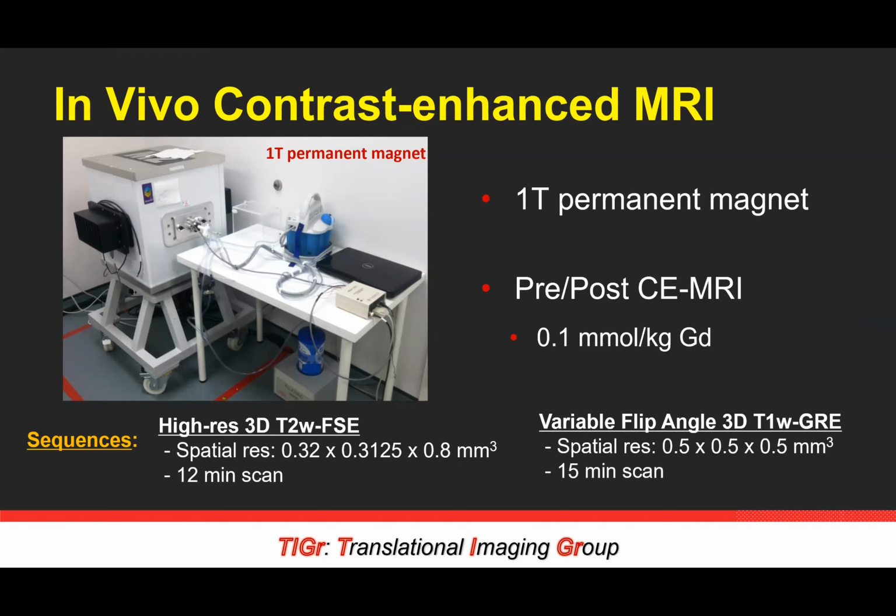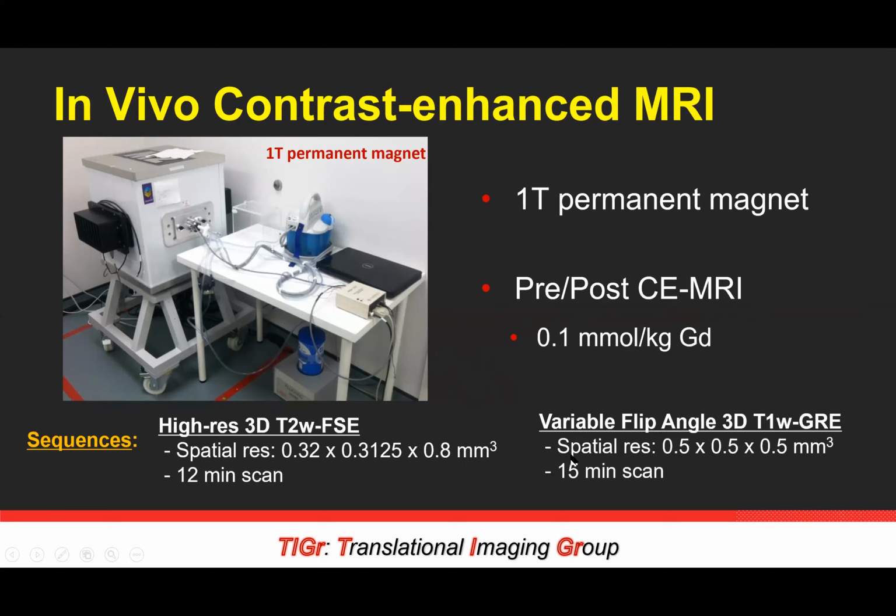So now the actual technical specifications, let's talk shop. We're looking at a 3D T2-weighted fast spin echo sequence for our anatomical imaging. Our spatial resolution is shown at the bottom. We are not using isotropic resolution for this anatomical scan. This is just to get relatively high resolution images of the placenta and the target features with a relatively thick slice of 0.8 millimeters. This is a 12-minute scan.